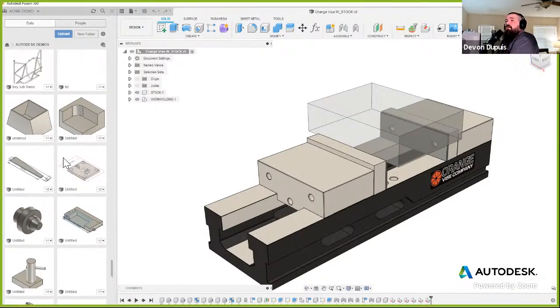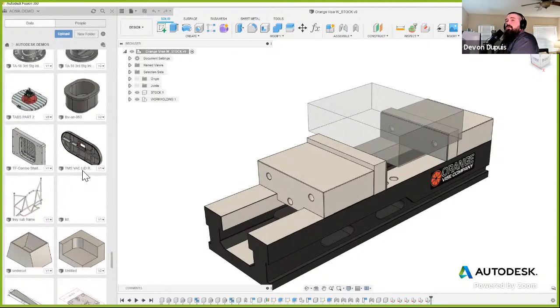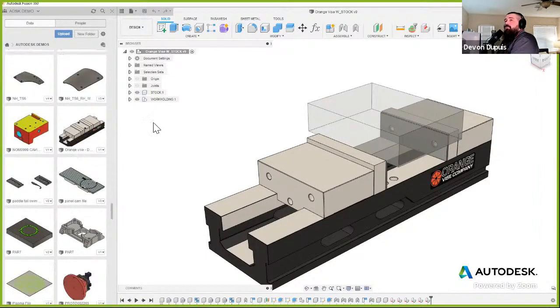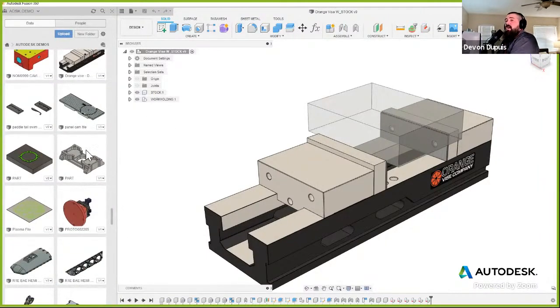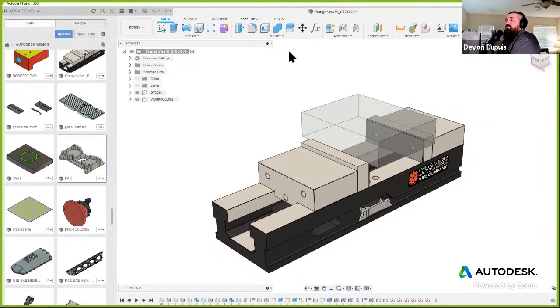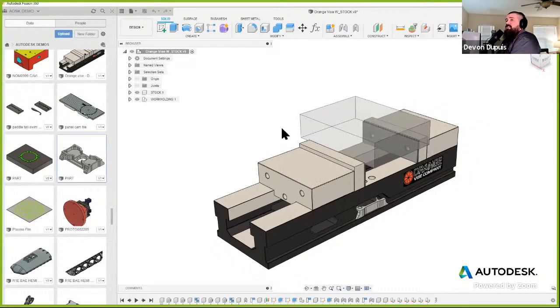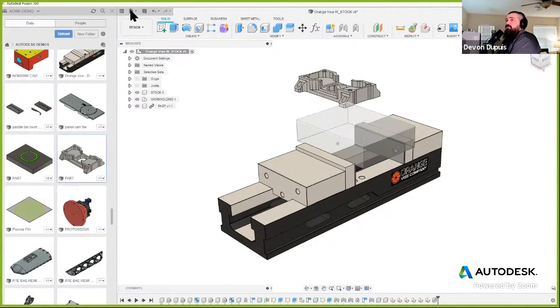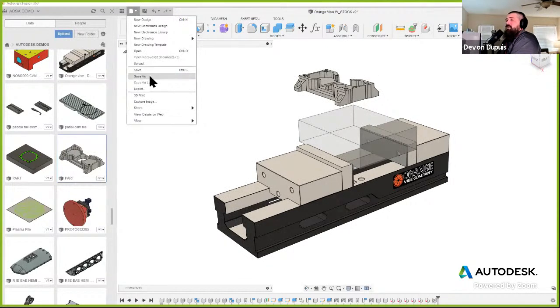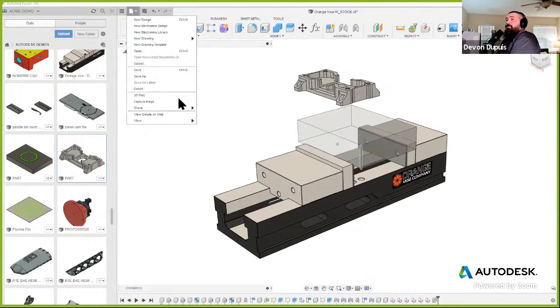But I'm looking for a file called part. So we'll scroll up and try to find it here. It's right here. So all I'm going to do to bring it into this document is just grab it, drag it, and let go of it. What that's going to do is create an XREF, and it's going to link this file to this part here. Now, what I want to do to not save over my template file is go to File and go to Save As. I don't want to use Save. This is going to save a different version of this vise and the stock and everything so that it's not linked to the original, so that when I get another job, I can use this again in the future.